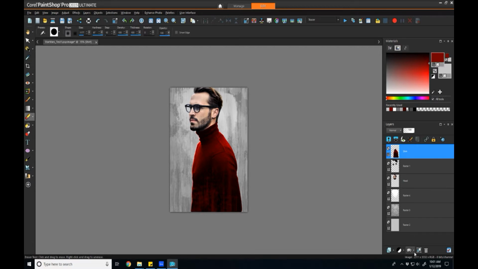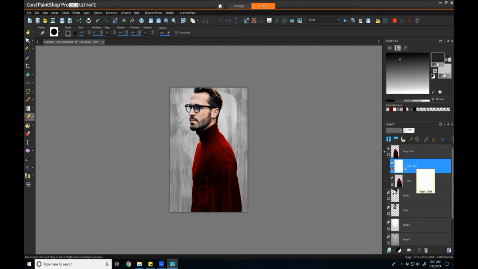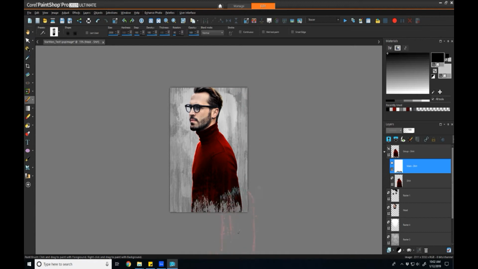Then next, I'll create a mask layer on top of the red shirt. And the idea here is to use a black colored brush. And the idea is essentially to erase his shirt so that it starts to blend in from a painterly point of view. So some of that light gray then begins to show as we blend up from the bottom and give it that brush texture.